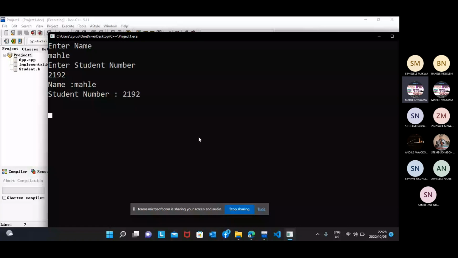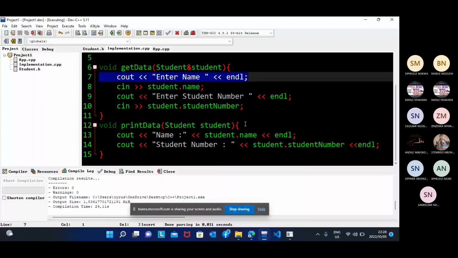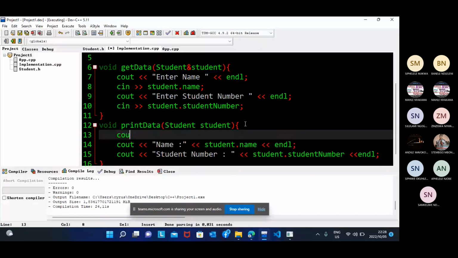Then actually print the data and then go.